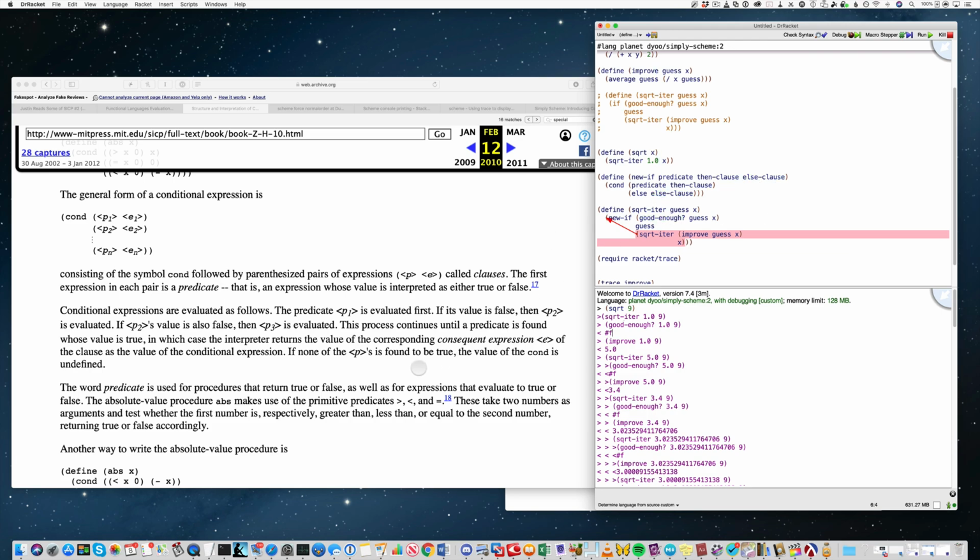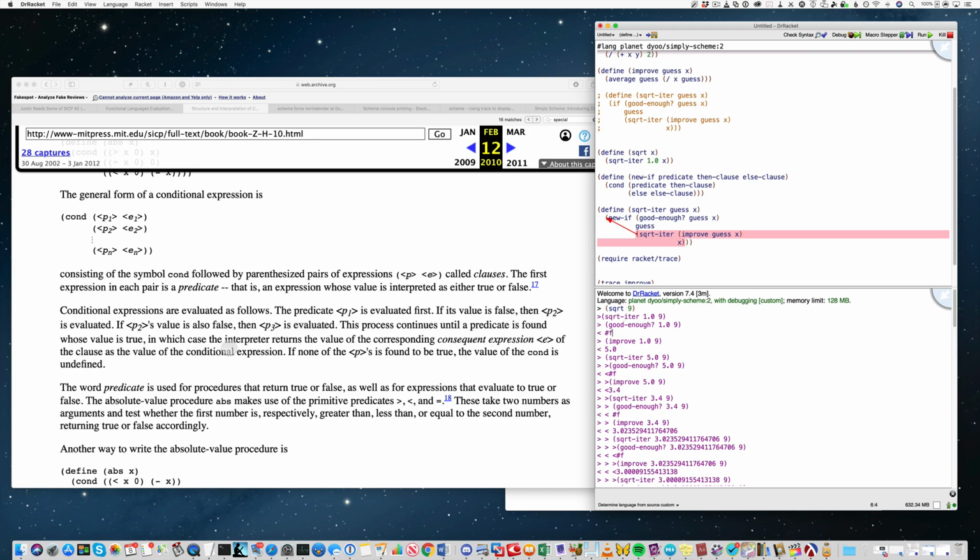Oh, wait, no. Let's back up. If its value is false, then p2 is evaluated. If p2's value is also false, then p3 is evaluated. This process continues until a predicate is found whose value is true, in which case the interpreter returns the value of the corresponding consequent expression of the clause as the value of the conditional expression.